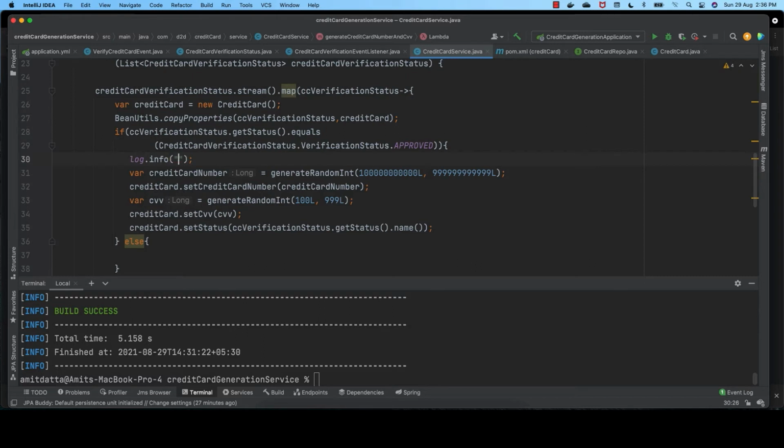So let's add a log here. The credit card number will be generated as application is approved.